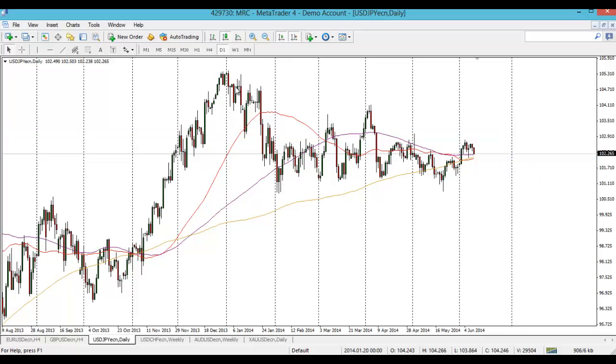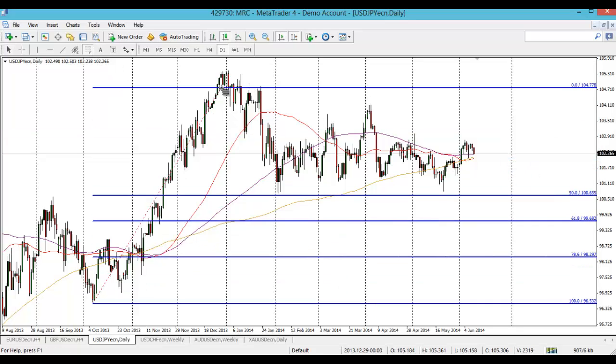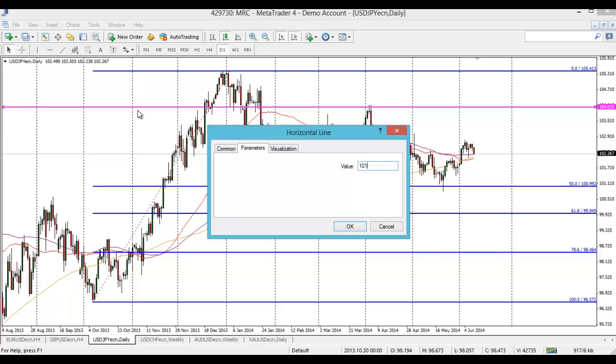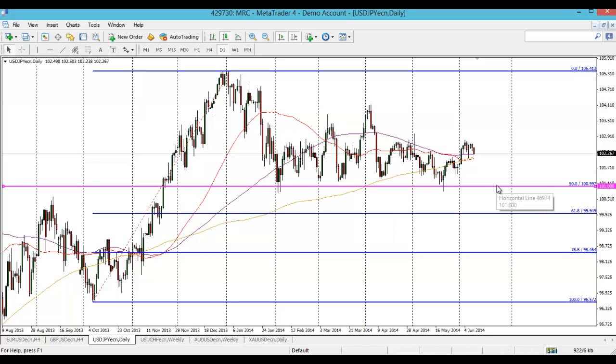So on this daily, we haven't looked at Dollar Yen for a while, but this was one fib move that's been playing out for a while. Initial uptrend came down 50%, got a brief bounce up, and then it sold off, and then you can see we've come back down to this 50% again, pretty much off the 101 marker. You can see there, but it is making lower highs here. There's that trend line resistance there.